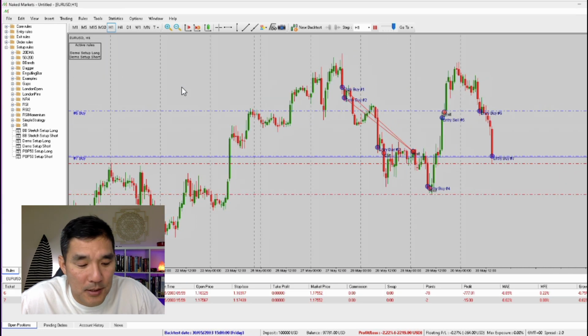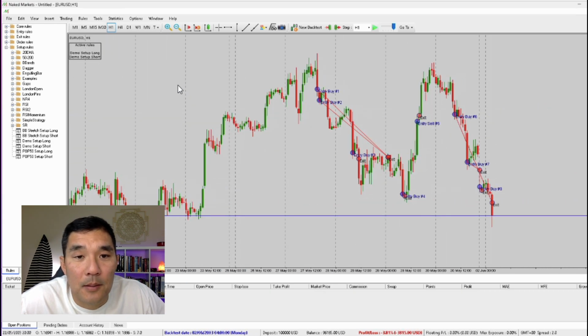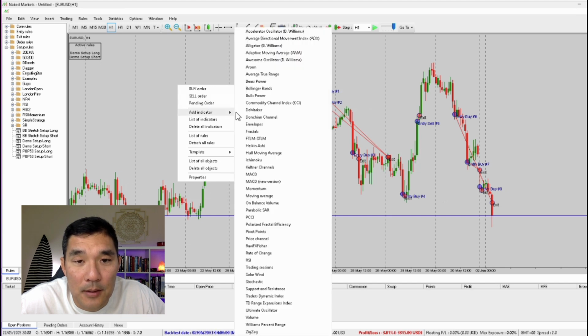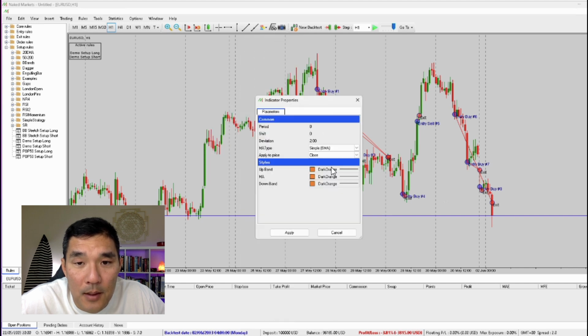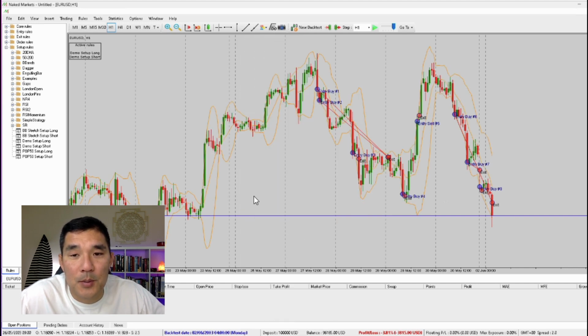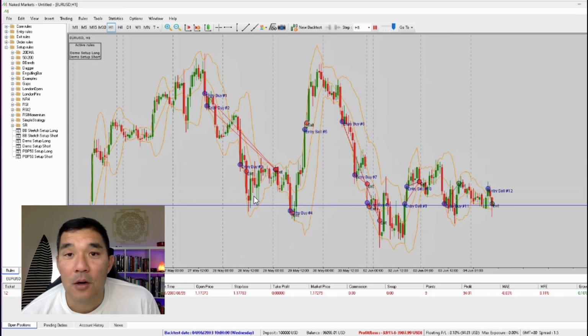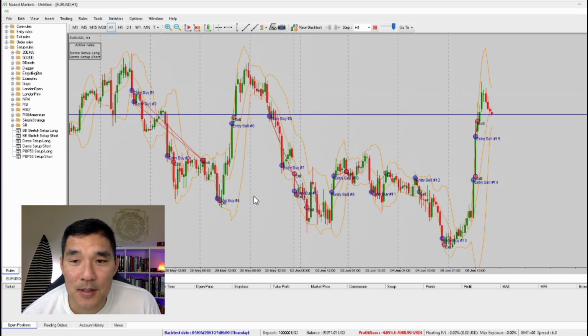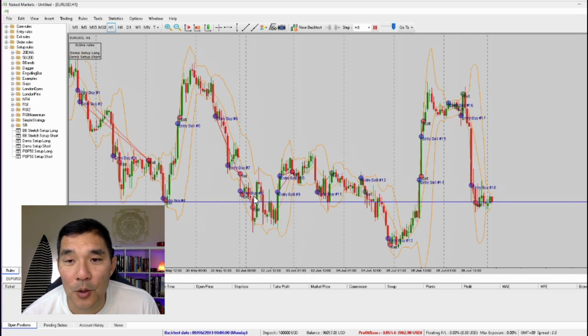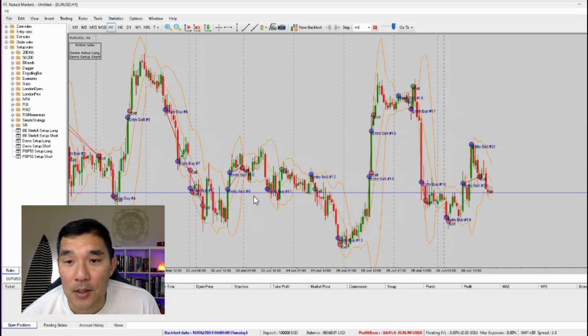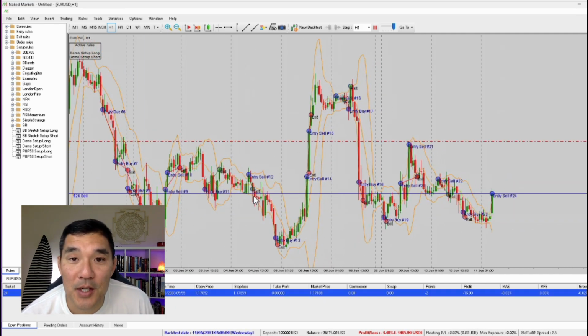And as you can see, it's actually taking trades. I think the indicator got deleted there. So I'm going to put this back on, Bollinger Bands. Okay, so now you can see what's going on. Okay, so I'm just going to let it run. And now it's taking trades all by itself. So that's the beauty of these setup rules. You can test your rules that you're creating, and you can even create a fully automated strategy.